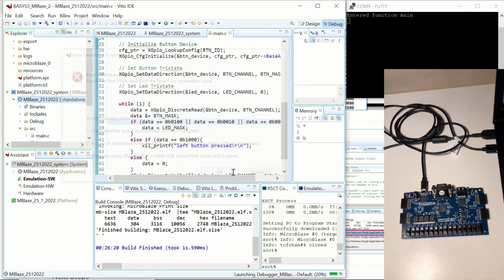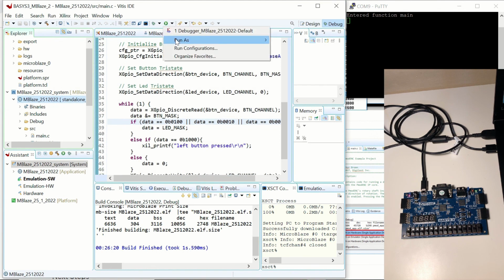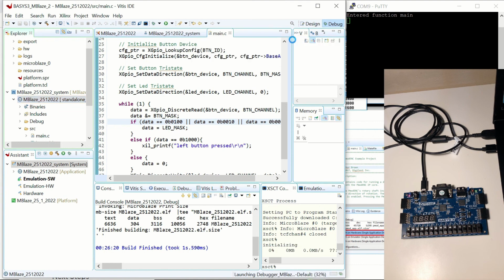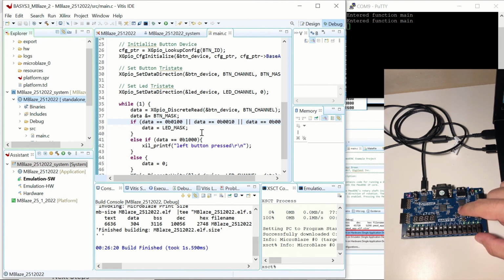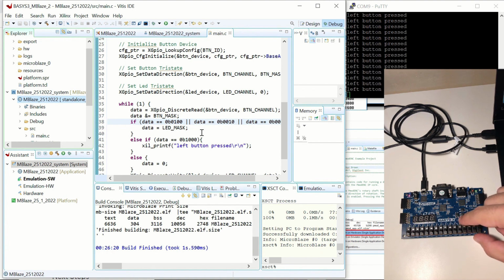Okay, we are going to run it once again. Okay, we again entered function main, just check the PuTTY screen. So once we click on up button, nothing happens. Right button, nothing happens. Left button, nothing happens. So that's actually the down button pressed, but we see left button pressed. So we have chosen the wrong mask.